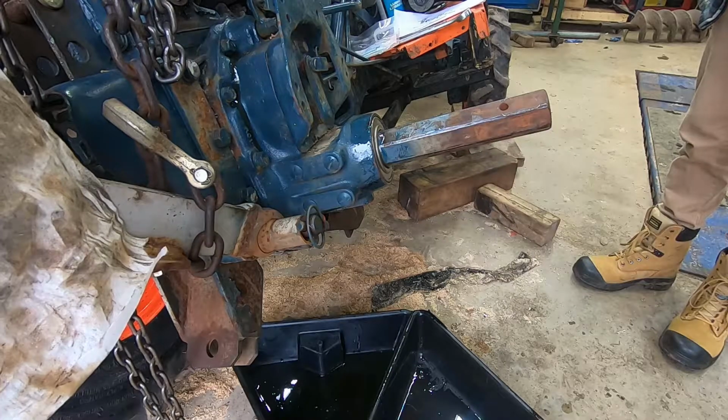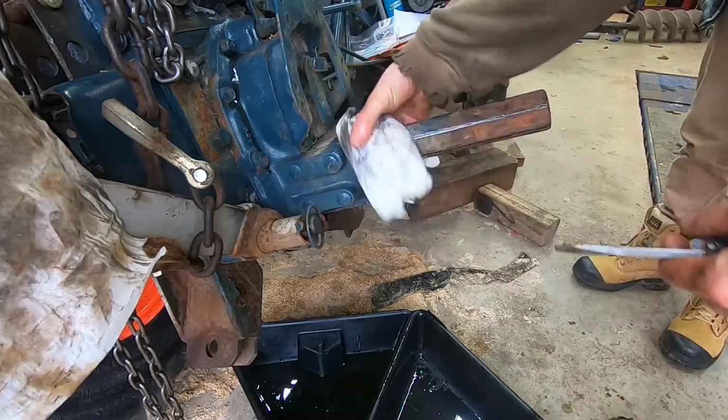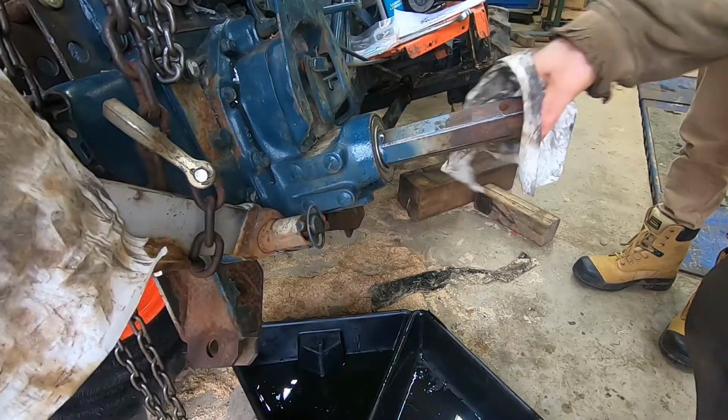And that's it. Top up your hydraulic fluid and you are done with the rear axle seal replacement. Wheel back on, you're ready to go.